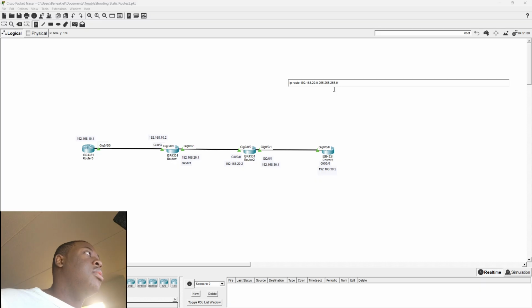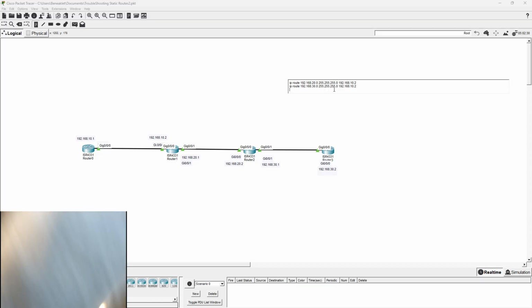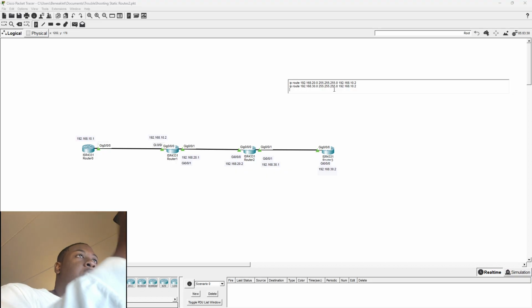You would have to do ip route for 20.0, and the same thing for 30.0. These are the static routes you would have to do in order to reach both networks, dot 20 and dot 30.